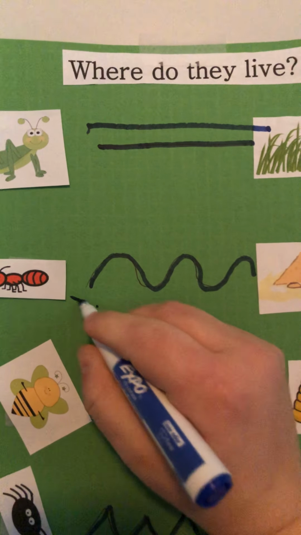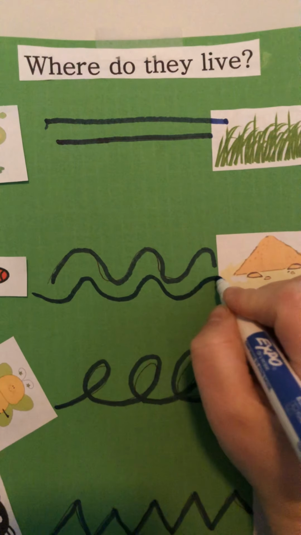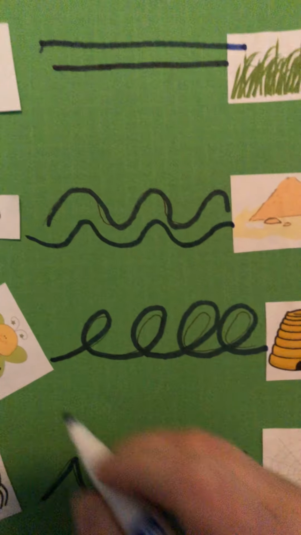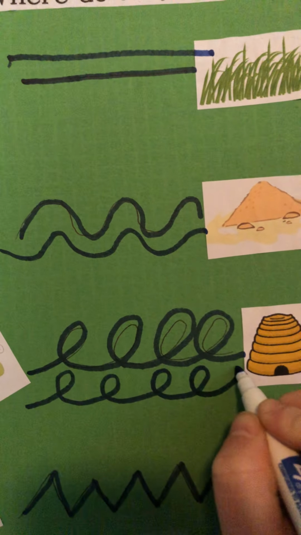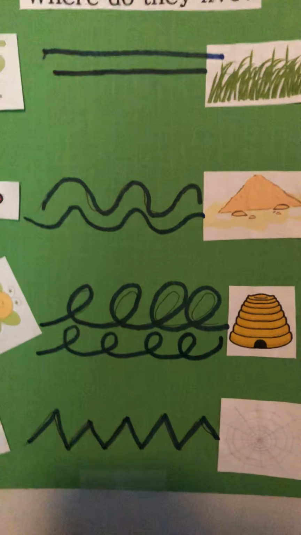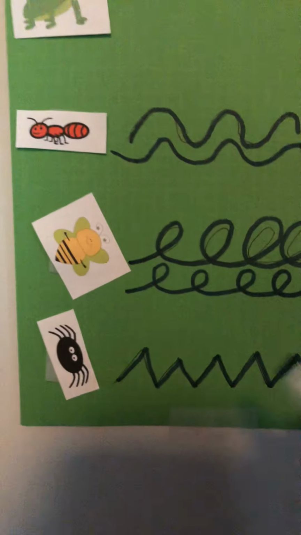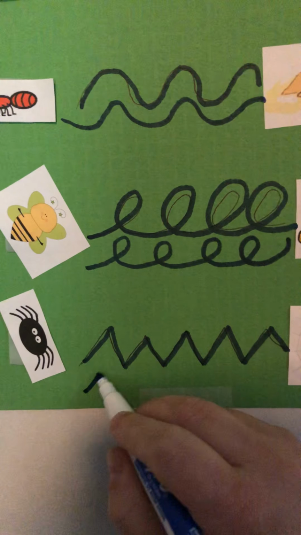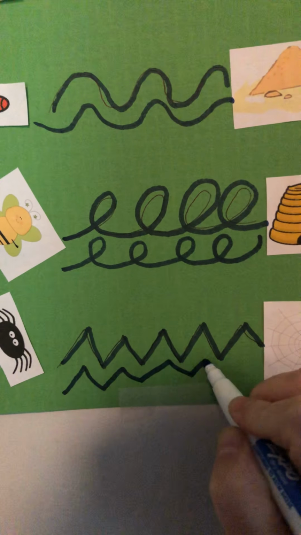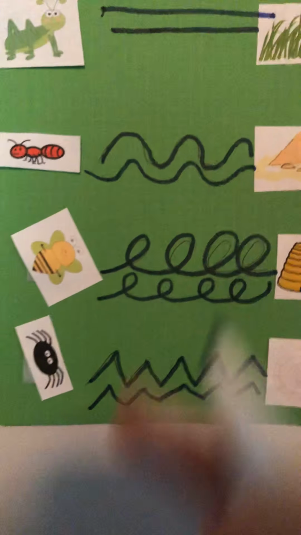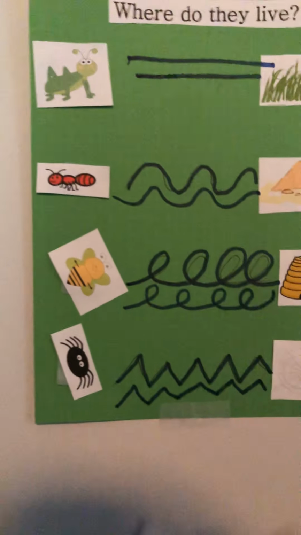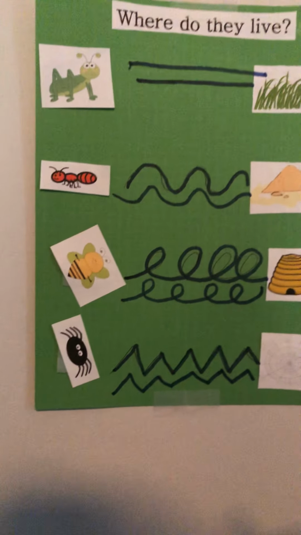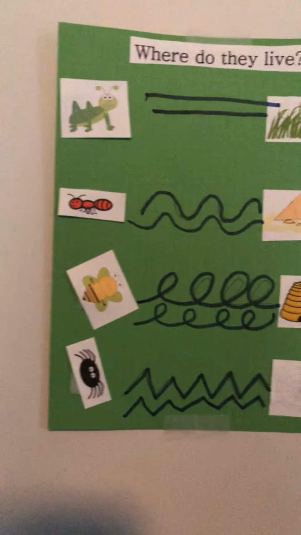So you can have them trace one, and then have them pretend that the ant is going to the anthill. You can have them trace the bee flying and then have them practice. This is kind of like making a lowercase e. So this is helping them practice lines for when they're going to be writing. And then the spider, you can have them make their own zigzag line. This will help them with those diagonal lines for different letters like Z's and N's. So this is all helping them with line making, so when they eventually make their letters and their numbers.